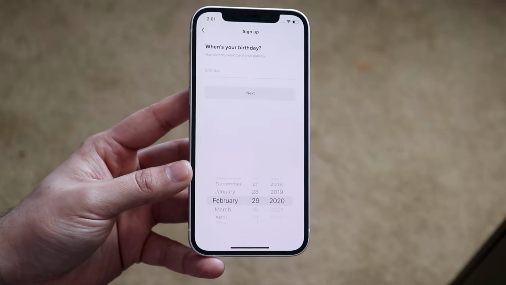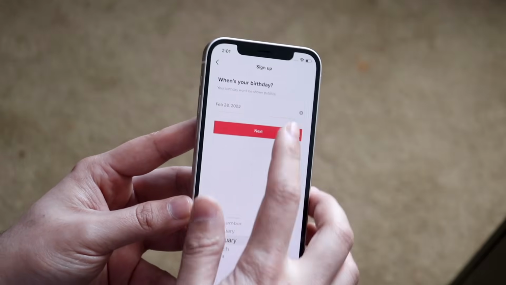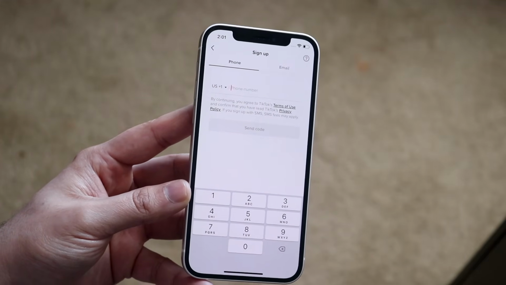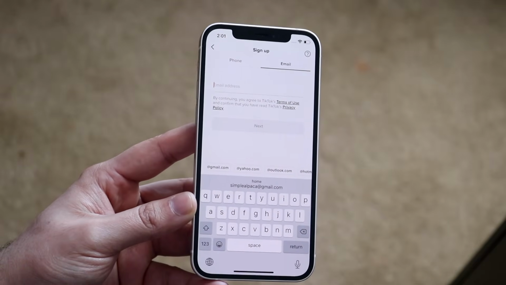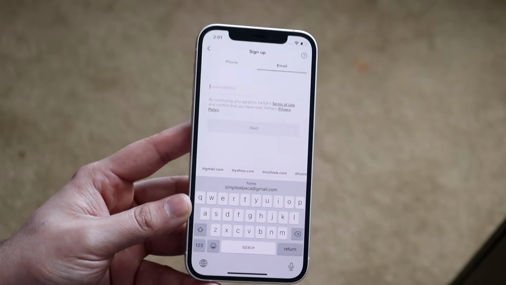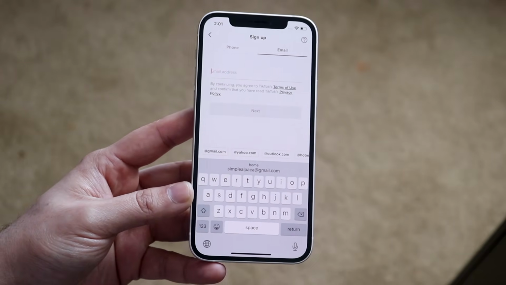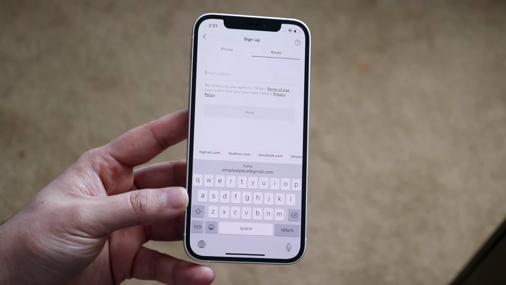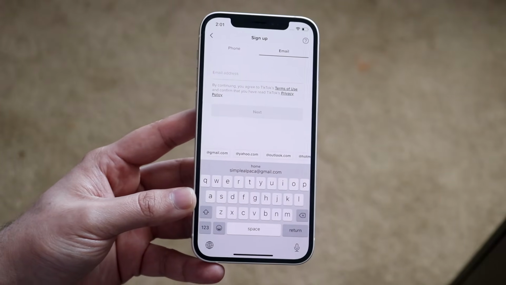In this case, you'll be able to put your birthday right here. So go ahead and put in your birthday, whatever it is. Then type in either your phone number or your email account associated with your specific TikTok account. You can go through whichever method you feel the most comfortable with. After this, all you'll have to do is submit your email and sign up for a password. Input your password and you can pretty much move on from there.